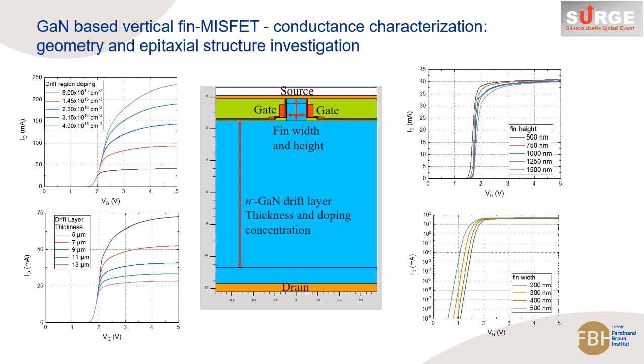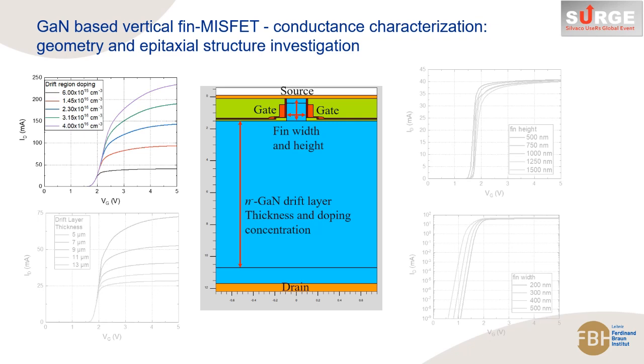After matching the simulation output to experimental measurements, we can use the simulation to predict the influence of geometrical dimensions and material properties on the output characteristics. Here we give an example for fin geometry variations and the drift layer dimensions and composition. The influence of the geometrical variations is important for understanding variation caused by the manufacturing process, and the drift layer dimensions and composition variations are essential for the layer design towards 1200 volts blocking strength.